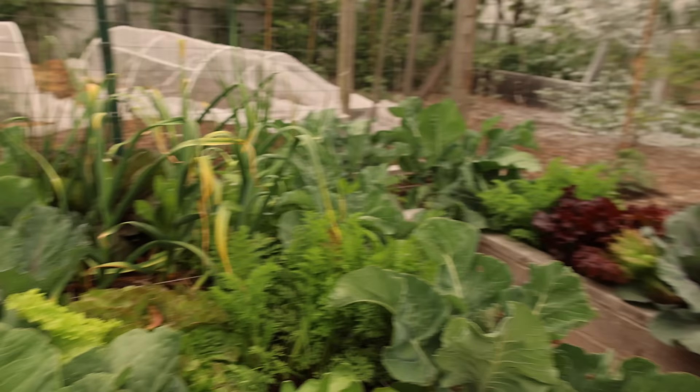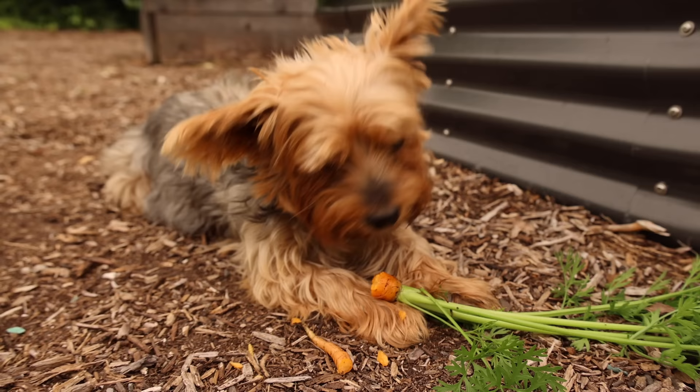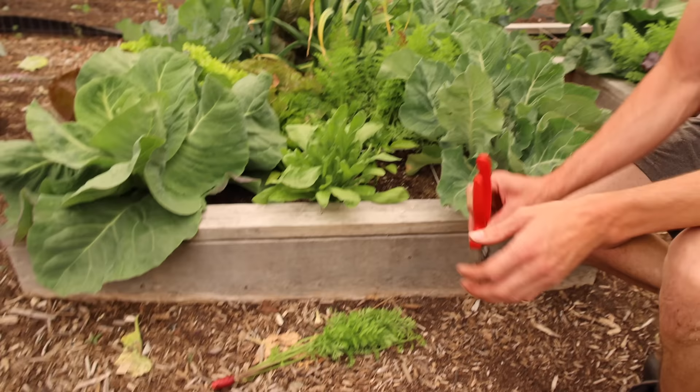Incredibly sweet. Look at Tuck over there having the time of his life with that carrot. He's been snacking on radishes — they're just not as good as the fresh carrots. So it's carrot season and we're both loving it. I'm going to drop this carrot right here and let him move on to it if he wants, but we'll grab some more carrots for the harvest.